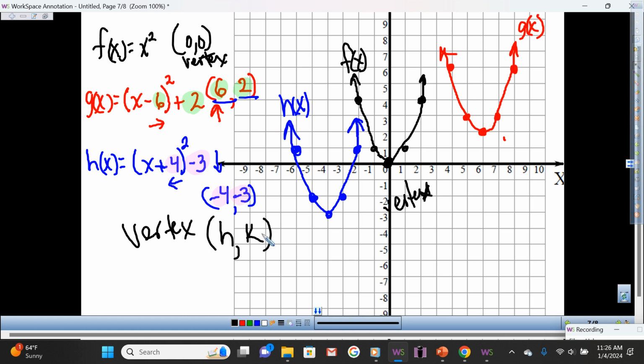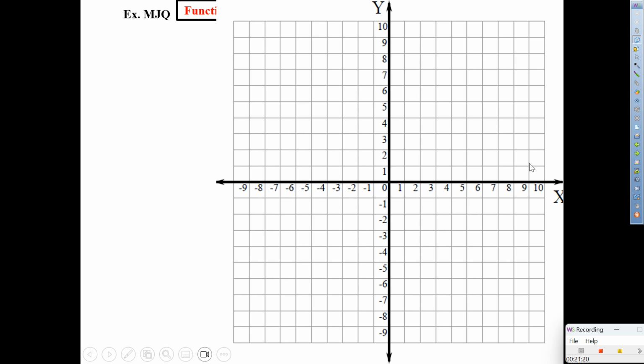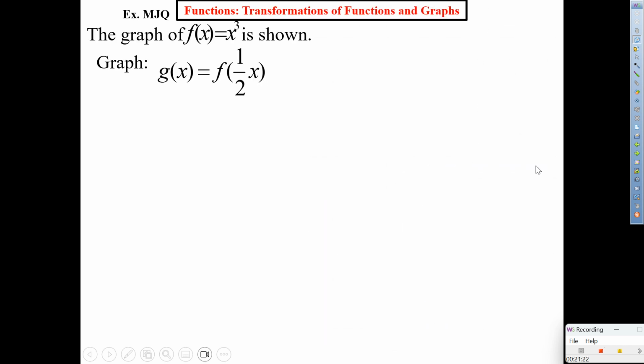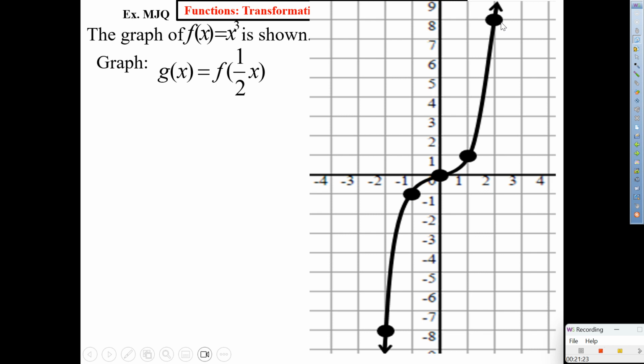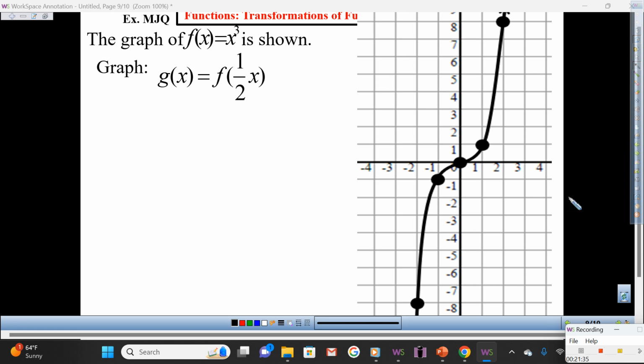And we already know in regards to compression and stretch, yes? Shall we do one of those? No, we already did that yesterday. So today I want us to move on to the new parameter, okay? So turn your paper over. Let's go to the new graph, and sketch this one. It's a cubic, and write this on the top left. I'll give you some time. We're going to do this one together. Ready? Yes, Mr. Q.